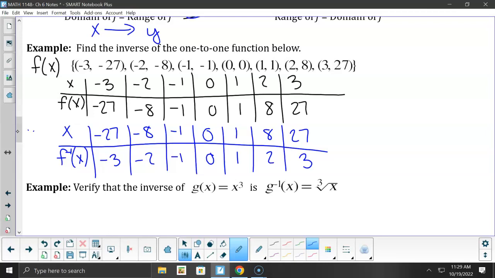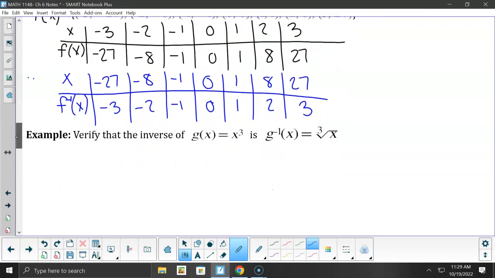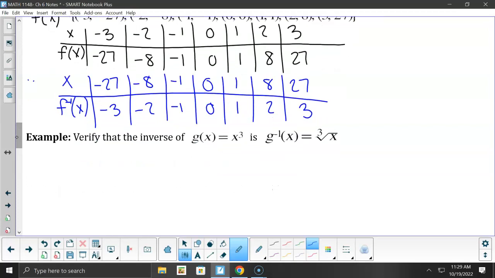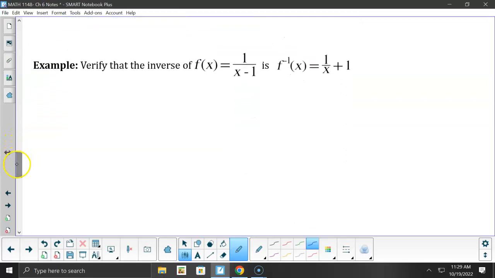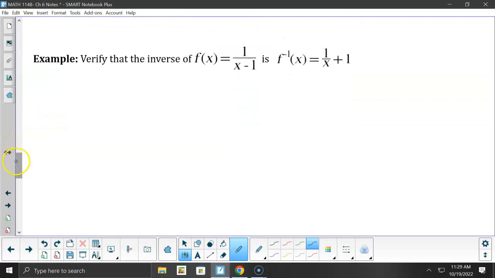Okay. So the next example I've got is verifying that these two are inverses, but let's be real. Looking at them, you're like, okay, yeah, I've got a cube root and a cubic function. Those should be inverses. And the easiest way to do it is switch your x and y and solve for the new y. So do we want to do a different one as more practice? Okay. How about we try this one? And do you want to do this with me, or with your neighbors?